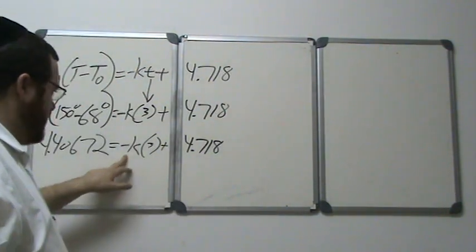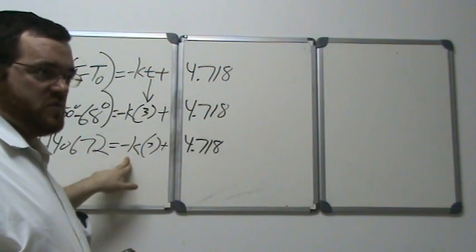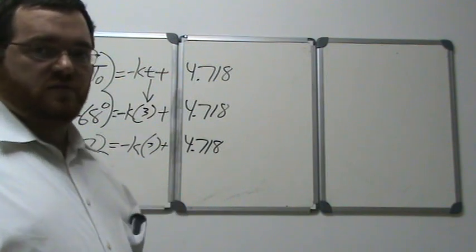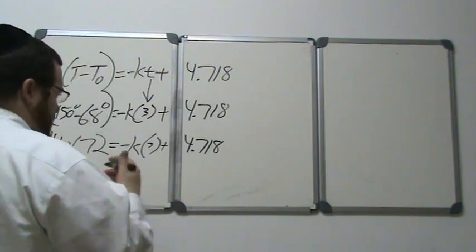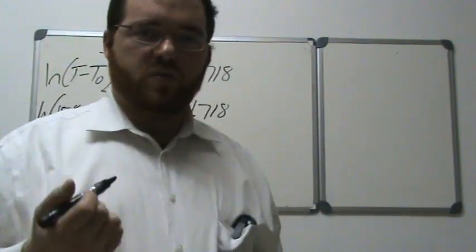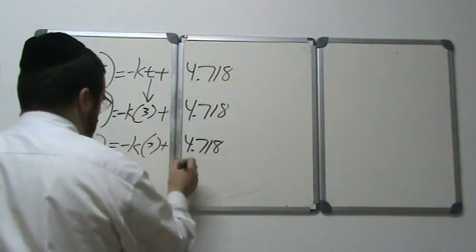So to get negative k by itself and then afterwards to turn it to k, we do the opposite of PEMDAS: parentheses first and exponents. We do addition and subtraction first instead of doing it last. First you do PEMDAS, but when you break apart the equation, you do PEMDAS backwards. You do addition and subtraction first.